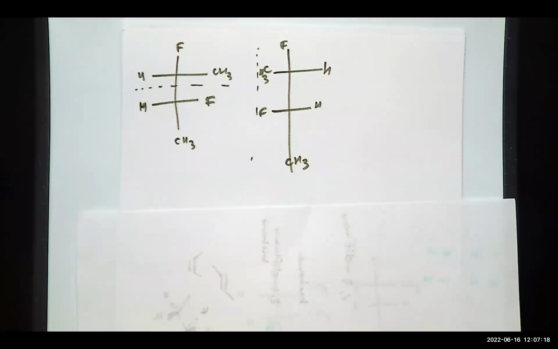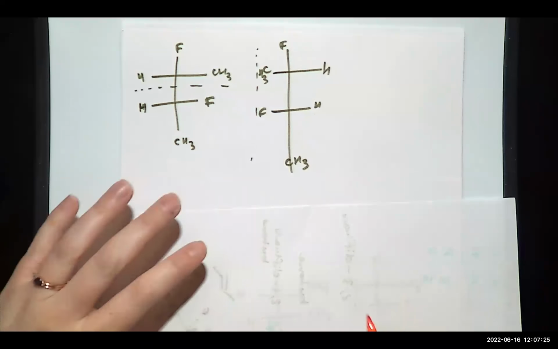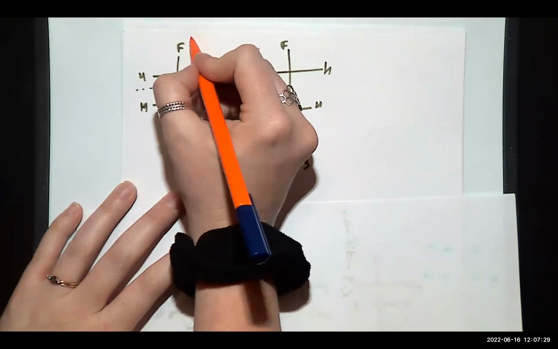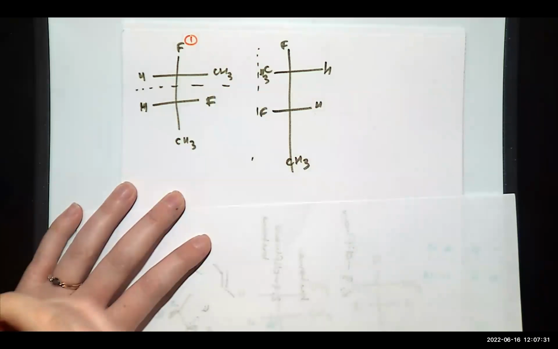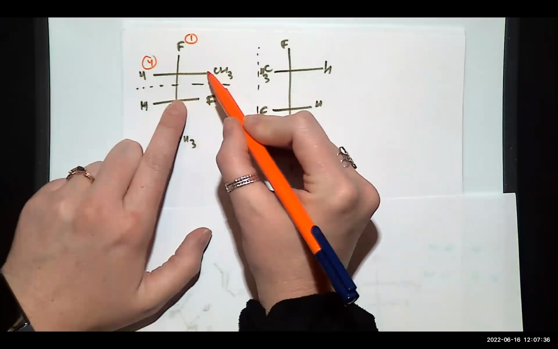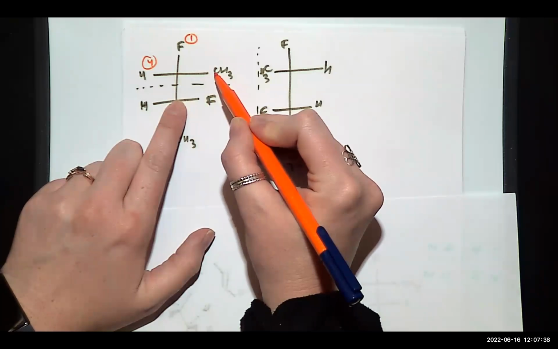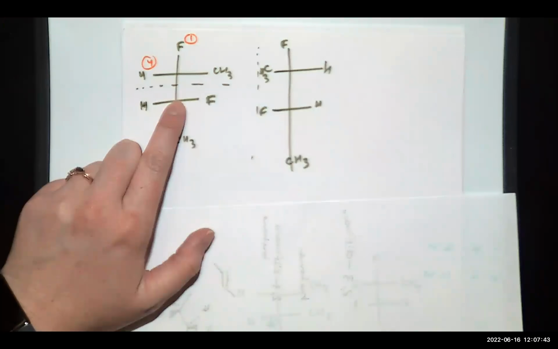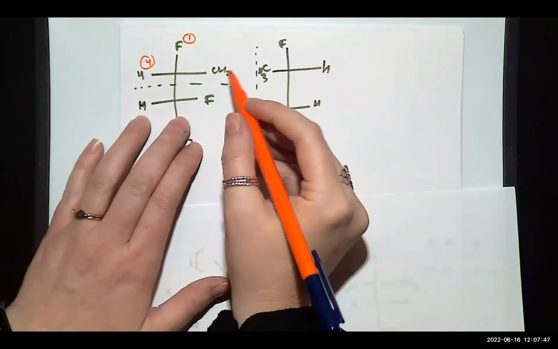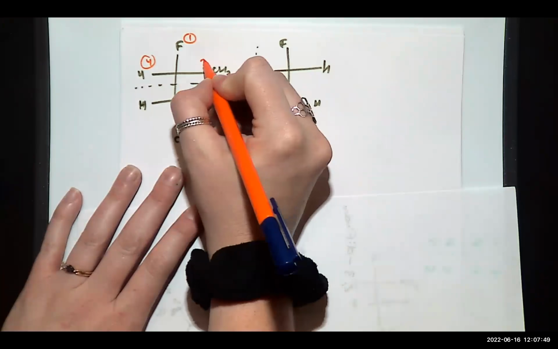Oh, it's already 12:10. Okay, we're gonna solve it together so that you can have more time doing your recitation. Okay, so which one's the highest priority? Fluorine. And what's the lowest priority? And then between these two, they both have carbon. So how did you pick? That's right. So the fluorine beats this other one out. So this is 2 and this is 3.